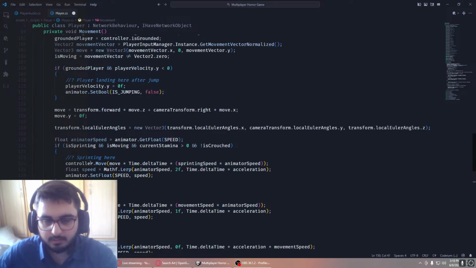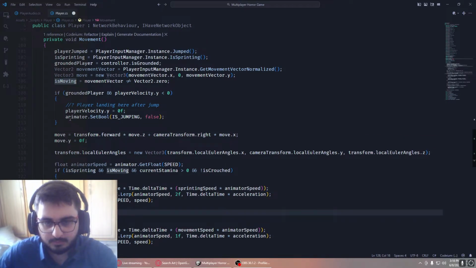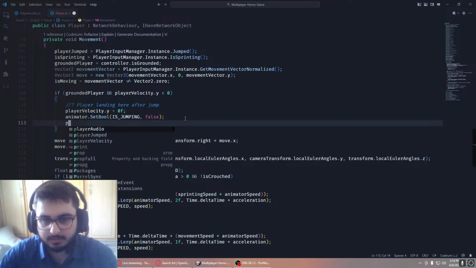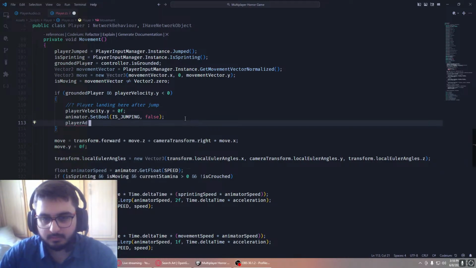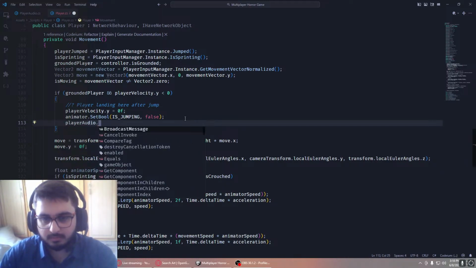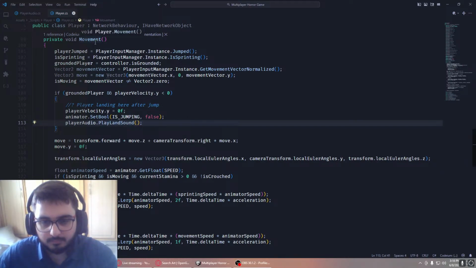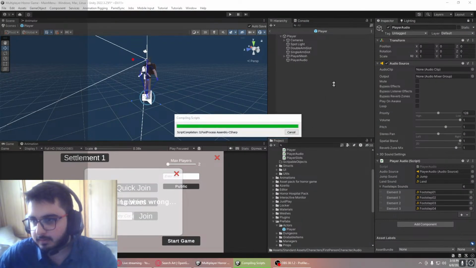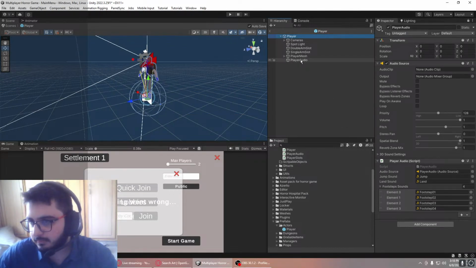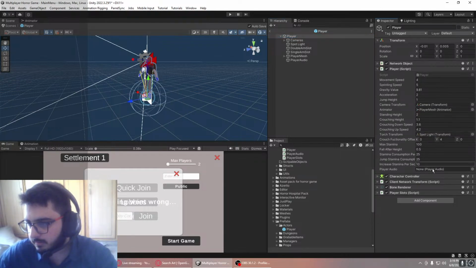This is not needed. Okay, so this is where the player lands. Player audio dot play land sound. Okay, this is fine. Let's just quickly assign this. Unlock this player audio.